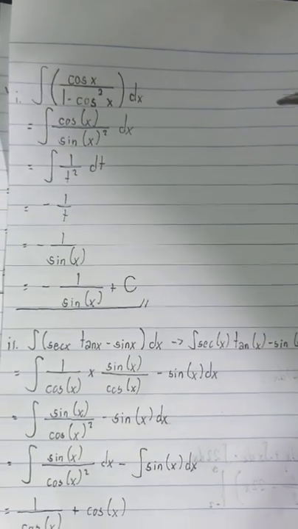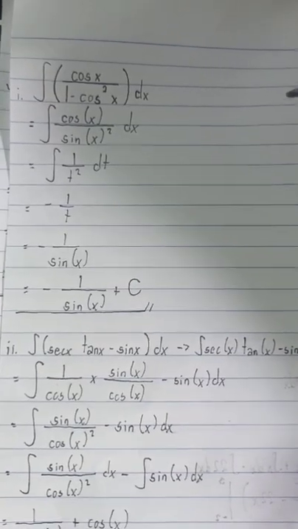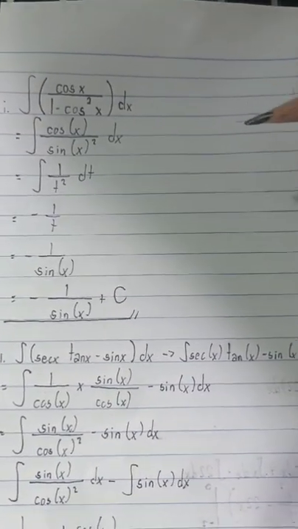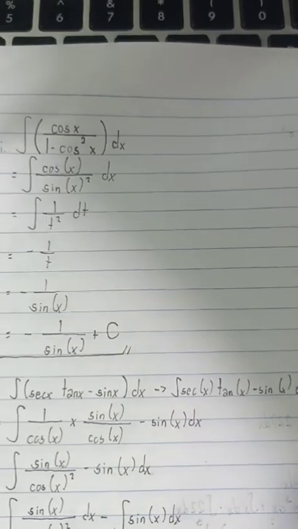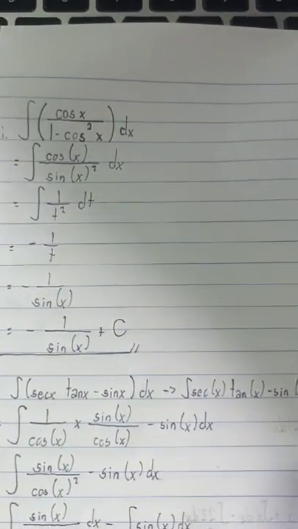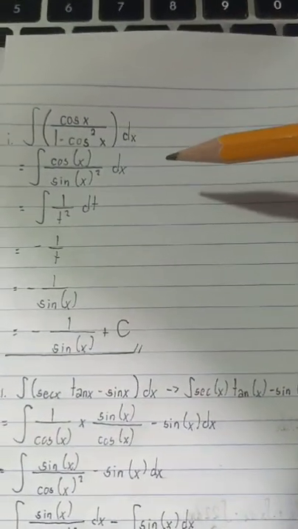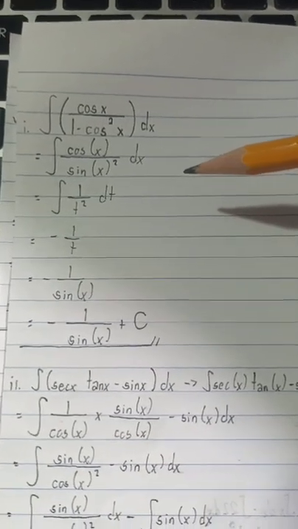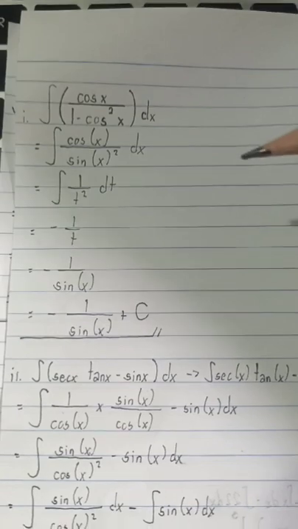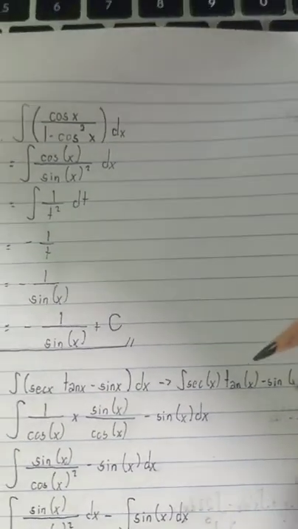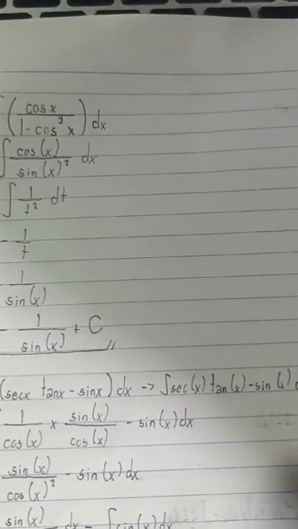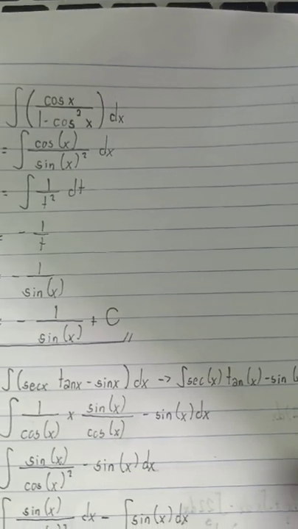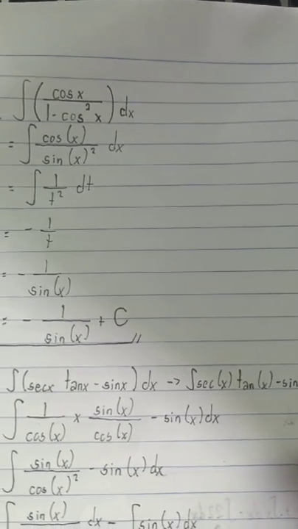Good day to everyone. Here I am discussing the integral calculus number 1, the integral of cosine x over 1 minus cosine squared x, close parentheses dx. So what I've done is I simplified the expression, in which we use 1 minus cosine squared t equals sine squared t to simplify the expression. Then next is that we transform the expression. We use the substitution t equals sine x to transform the integral.